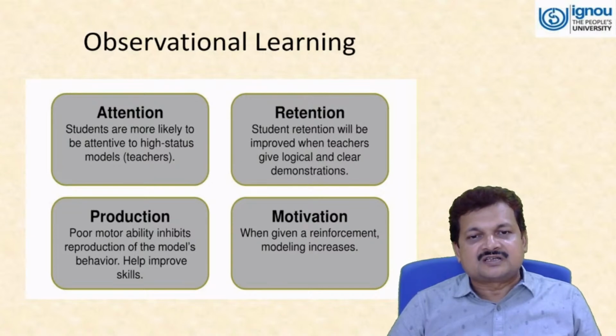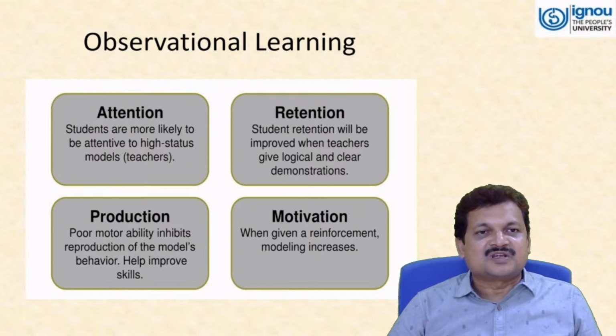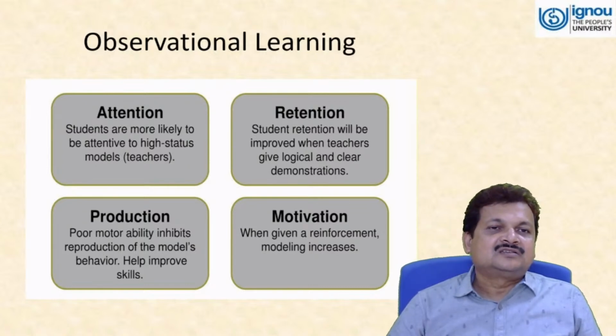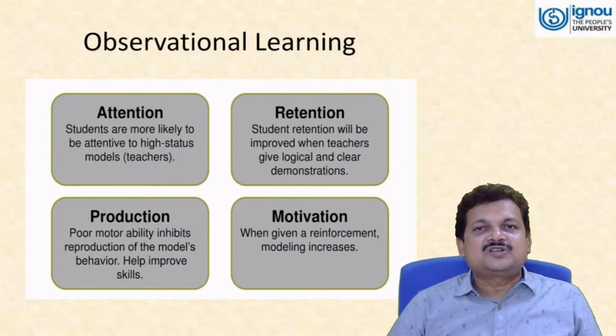Let us say one meeting is going on, and for some speakers the attention is very high, and for other speakers the attention is very low. What is the reason? The reason is that the source information, the stimuli, is very strong, and that is capturing your attention. Some speakers' contents are not so nice or interesting, so they are unable to capture the attention of the people. That is why it is essential to be a good teacher, because most students try to follow how the teachers are teaching them.